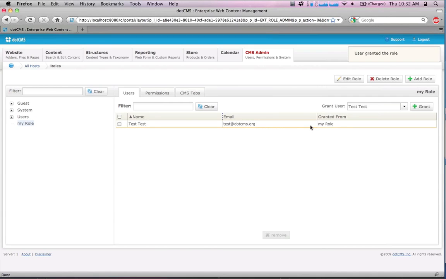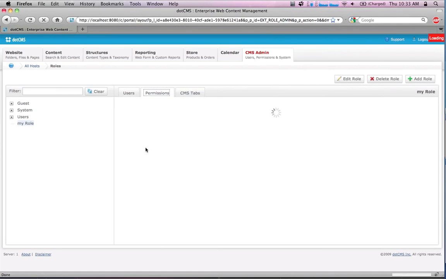And as you can see now, I can edit users. The reason I was not able to edit users before was that when I created the role, I intended to do it, but I did not check the boxes that he can edit users, edit permissions, edit tabs. Eventually, this stuff will be grayed out so that the user can't even click the button if they don't have permissions to. But at this point, we could come to permissions.